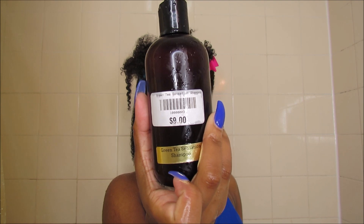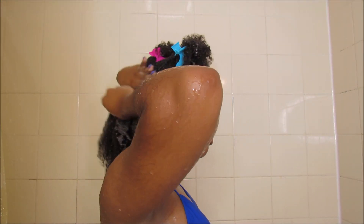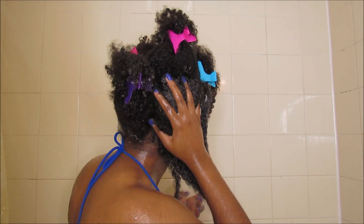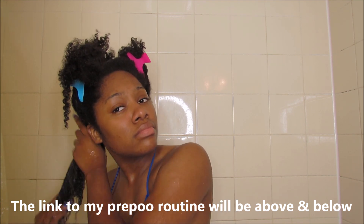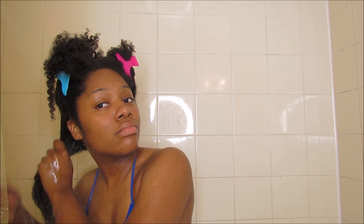But I'm starting out with the Ruby's Natural Hair Care Green Tea Shampoo. Now the consistency of this one threw me way off. It was so watery, which is why I was making the face I made. But as you can see it lathers up really nice, which surprised me and really confused me at the same time. I am putting the shampoo over the length of my hair, which is normally something I don't do. I normally pre-poo first then only shampoo the scalp, but my hair was so dirty I had to shampoo straight and put it all over my hair. The shampoo left my hair still moisturized, shiny, and soft, which I really loved.